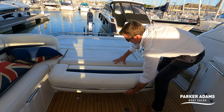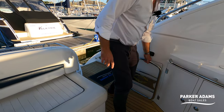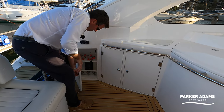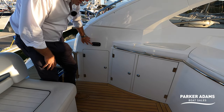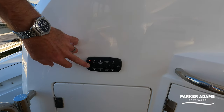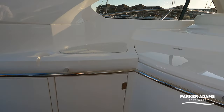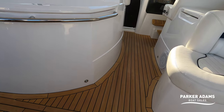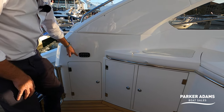It's a very versatile cockpit and it also has a galley with two storage cupboards. The battery switches are in the cupboard here as well as the fuel shutoffs. There's a control panel here for low-level lights — if you turn that on and press the low-level button, you can see the little low-level lights come on just around the cockpit base. We can also control the hydraulic platform from here. There are buttons for a passerelle, although no passerelle is fitted on this boat.